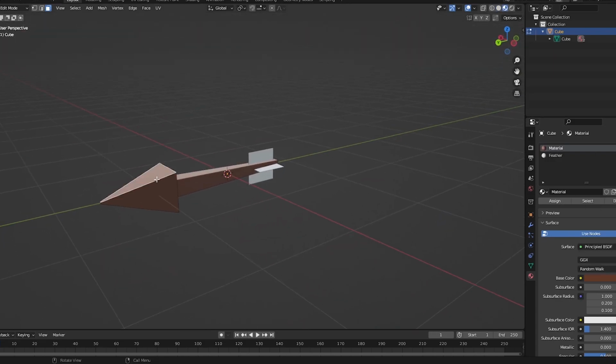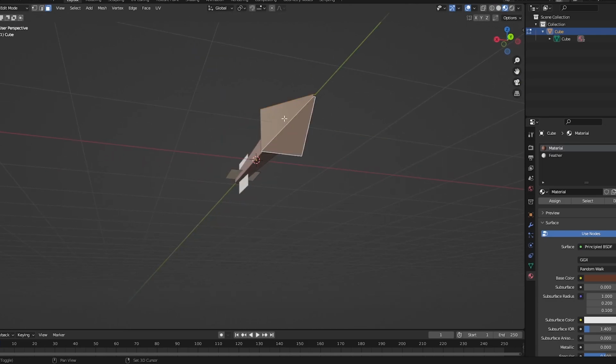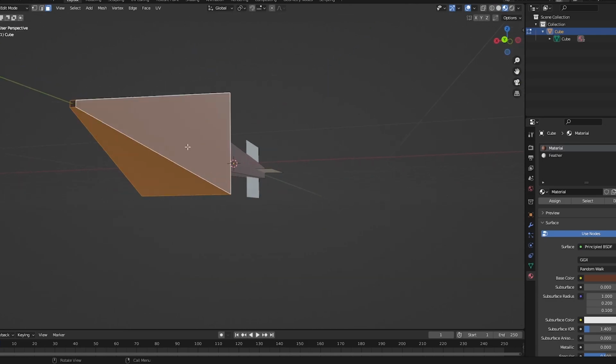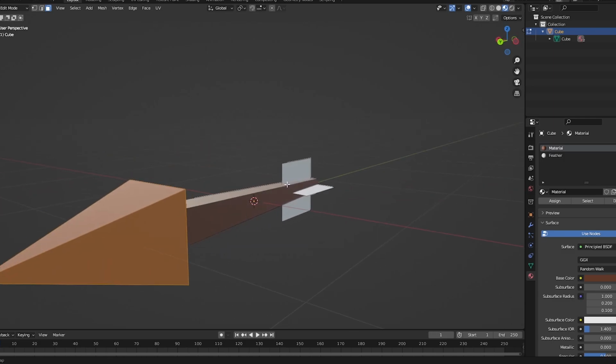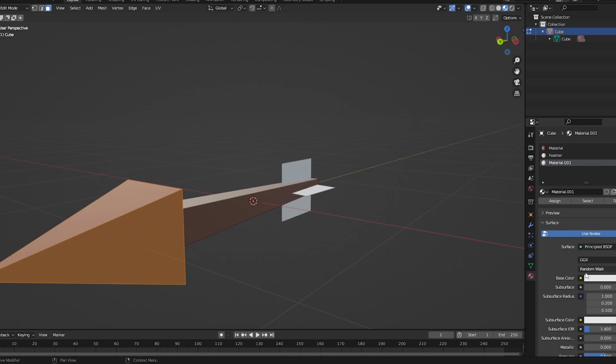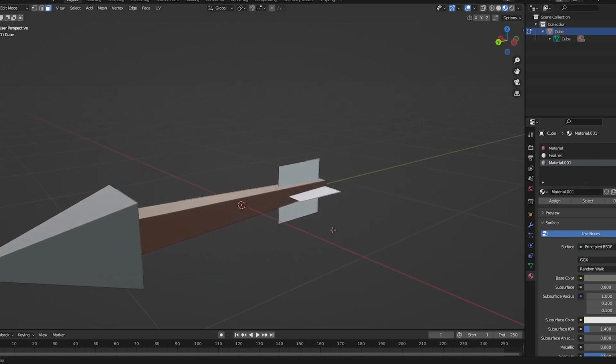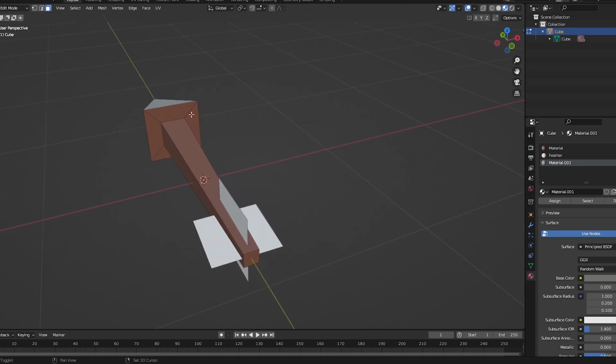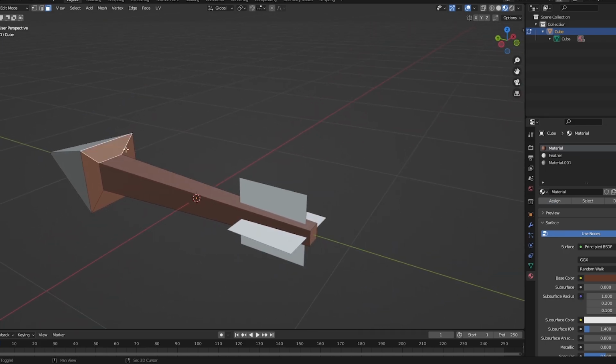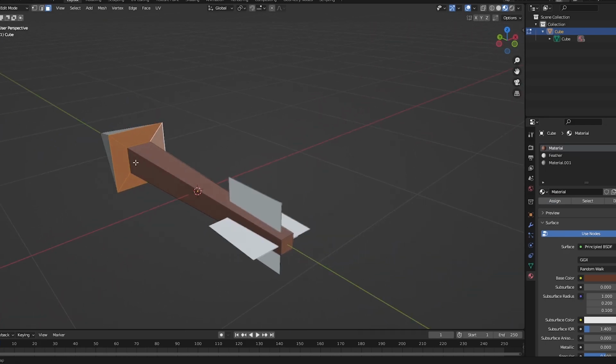Yes, and the front of the arrow is some metallic. Oh, white is good. Some metallic. Oh, also the back of this. So, oops, I had the wrong face selected.